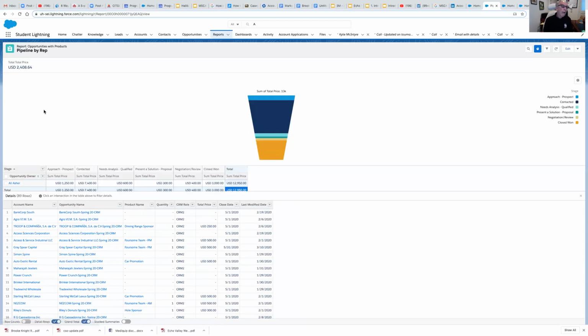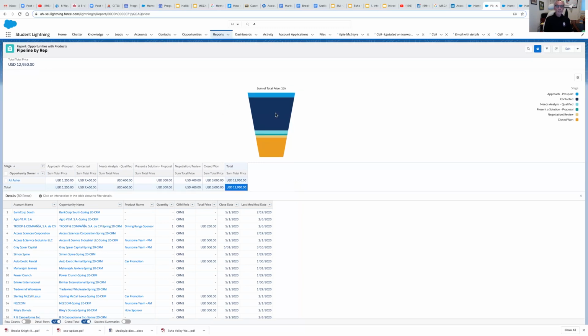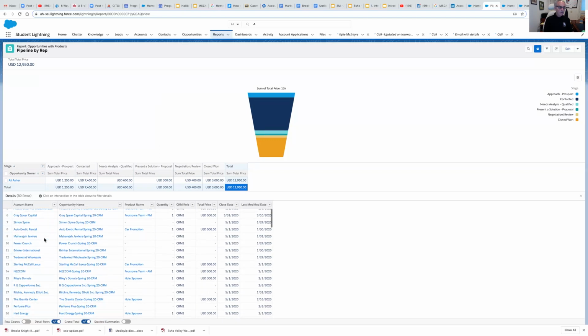So here's the same pipeline, $12,950. There's the same funnel. There's the same summary report. But now I've got every product and company that he's selling to.